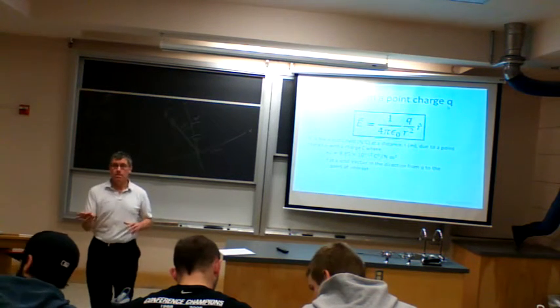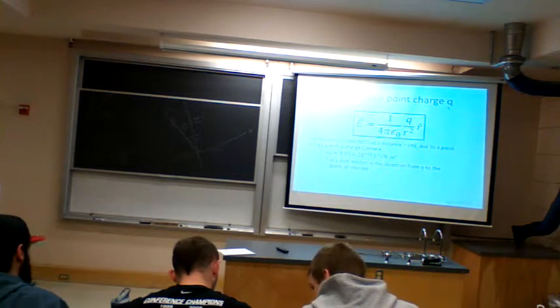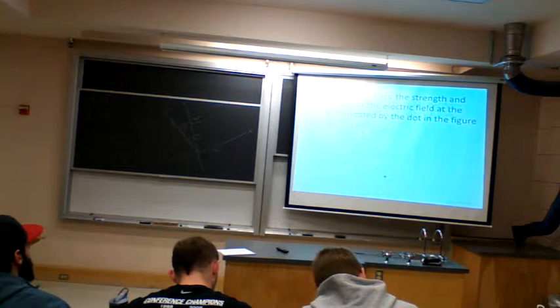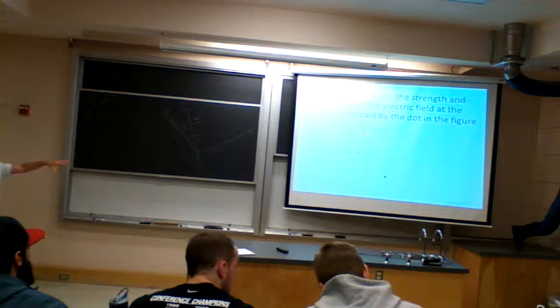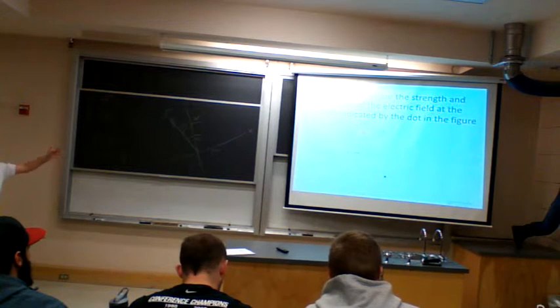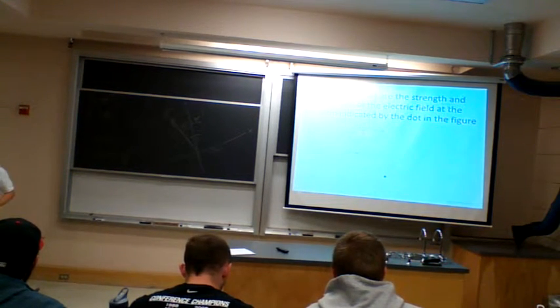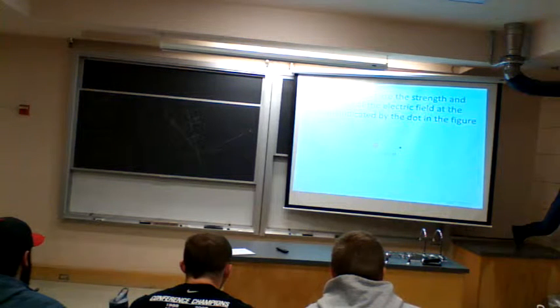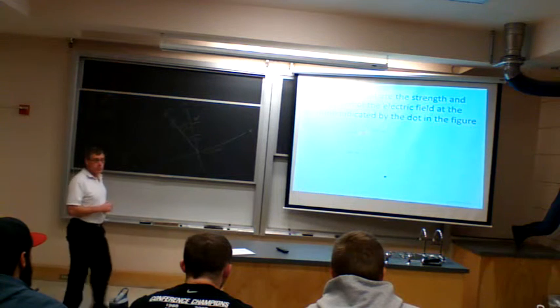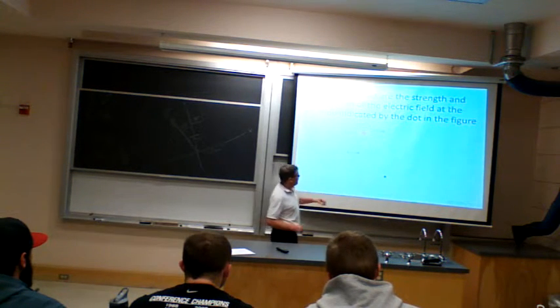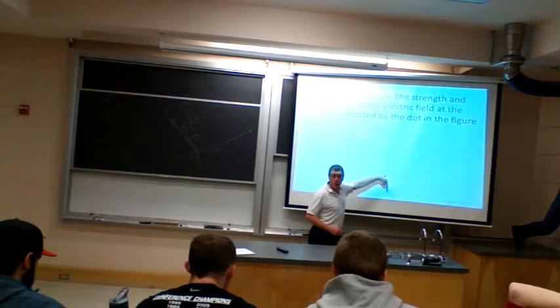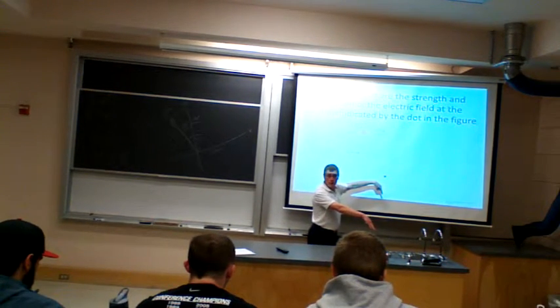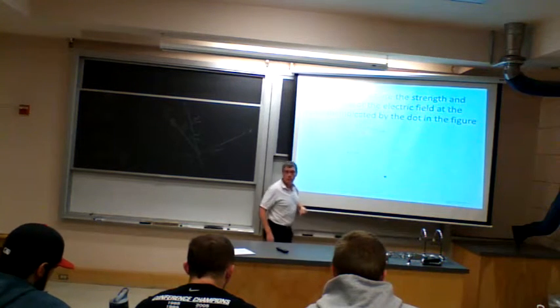Feeling comfortable? I'm going to go through some things fairly quick here. We did talk about, I'm going to assume that we can all find R hat, plug in and go. Which direction is R hat in this case? Trying to point of interest here. R is in that direction. R hat will be the fourth quadrant. It'll be positive X, negative Y.